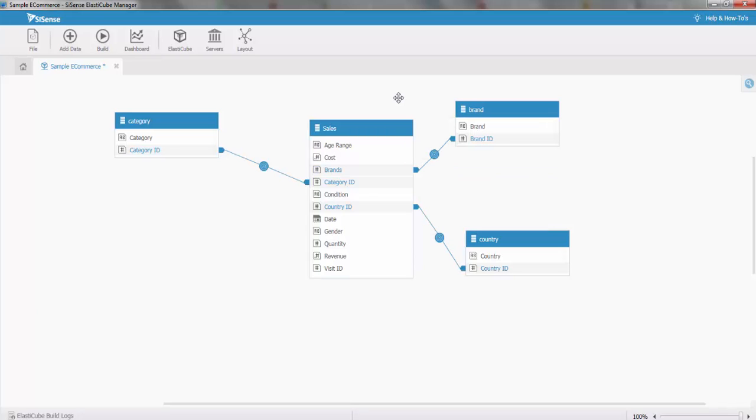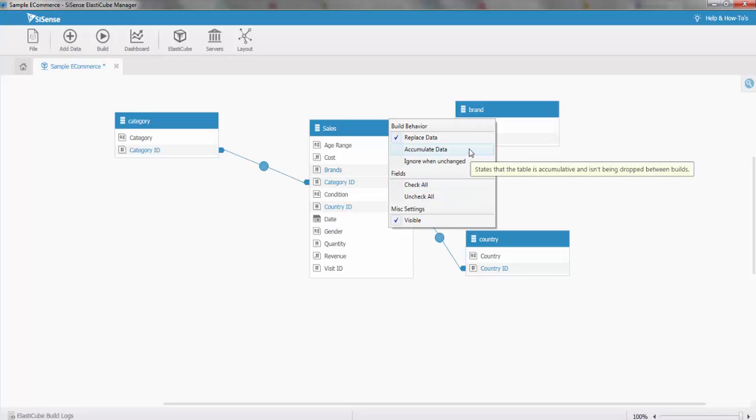The last thing that I want to talk about is some of the advanced menu items. So over here we've got additional preferences. If I click on it, there's 3 additional categories of settings that we can choose from. The first one is build behavior. This determines how data should be imported into the table and when. These build settings are something we'll go into more detail in other videos.